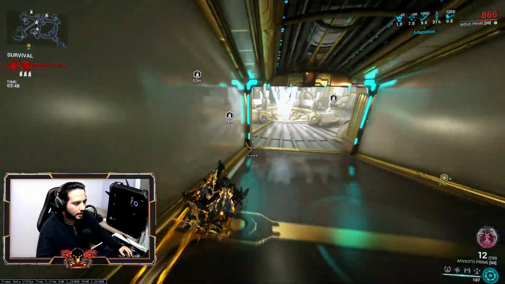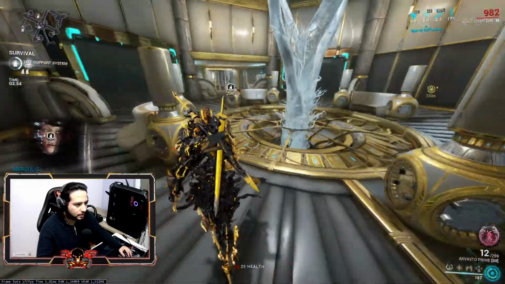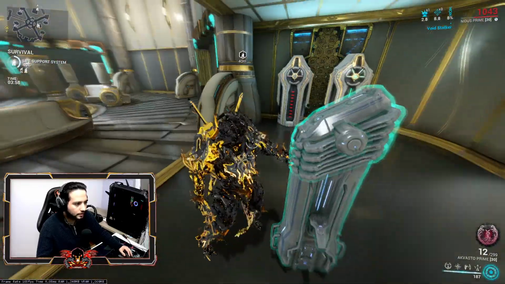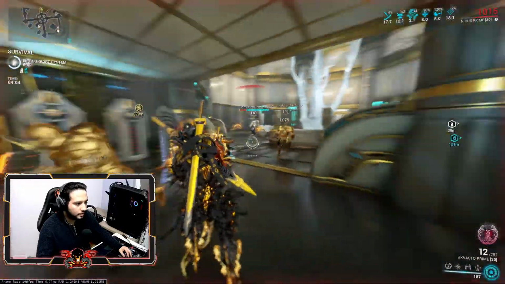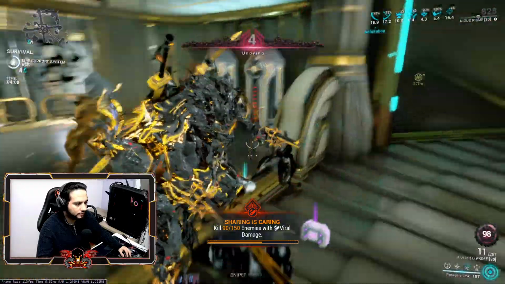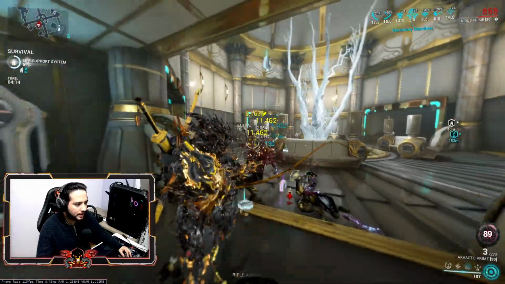If you ask me, Hank, is it the best weapon? As I say, it is not. The reason I made this build is for the players that love Akvasto and want to use this weapon, but they cannot find a good build for it. Here you go. As you can see, steel path enemies dying in no time. There you go. It just loves single targeting.